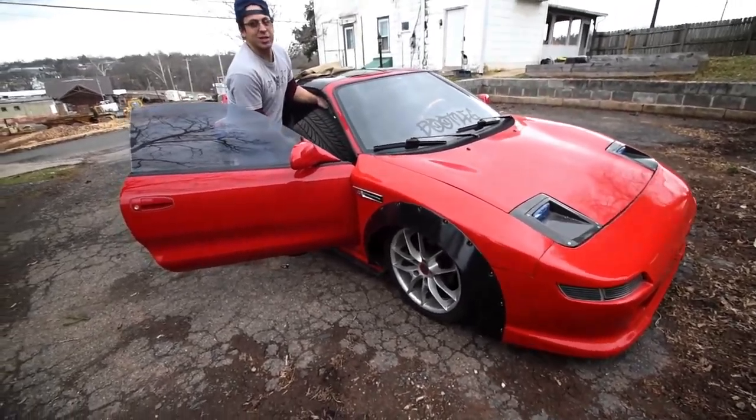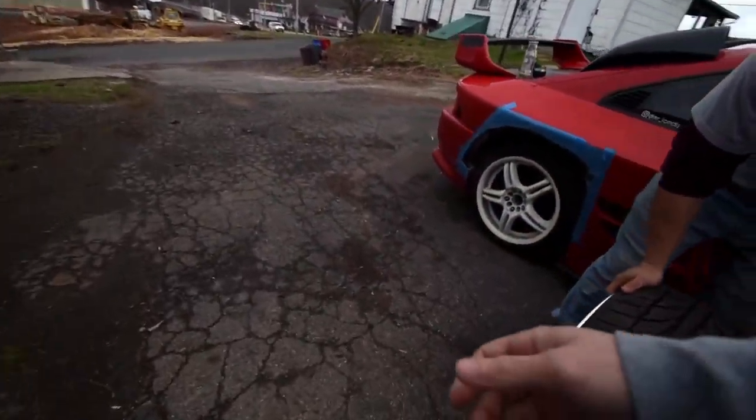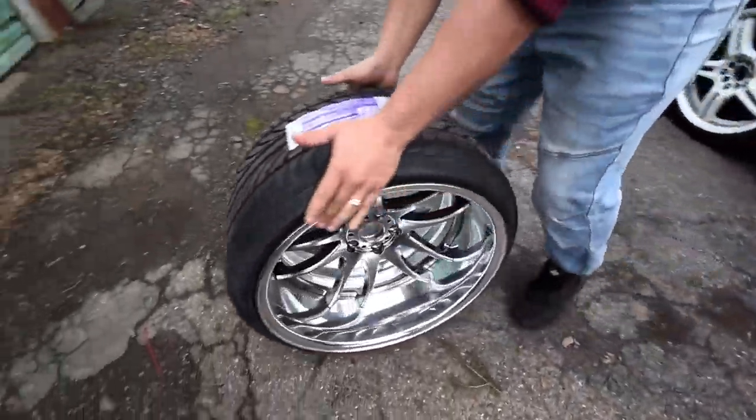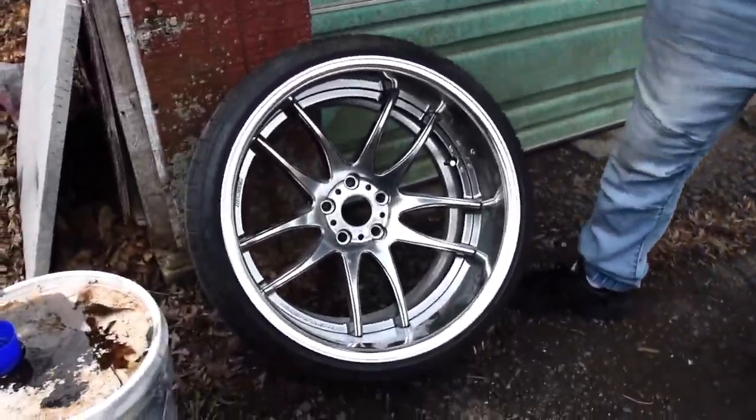Which one's that? It's almost the same. Yeah, I know. Is that the rear? So that's the big boy. Oh my god, yeah. I had to go back to Home Depot, get another pair of gloves, because those gloves I got last time were extra large. I gave them to my buddy, Big Keith. Big Keith with the big ass gloves. Dude, they look so good. Those are ridiculous. How wide are they?